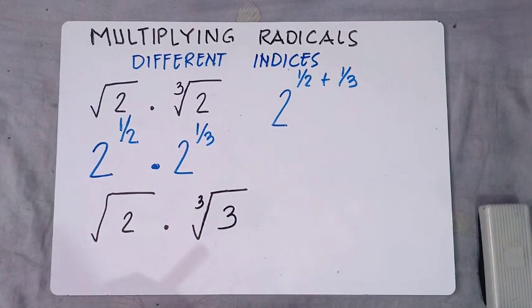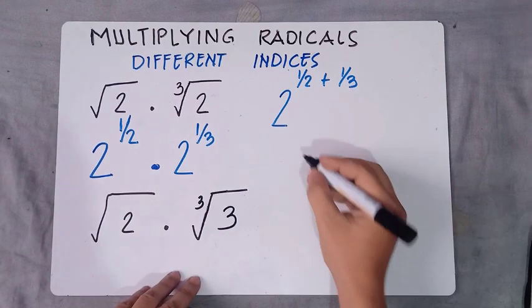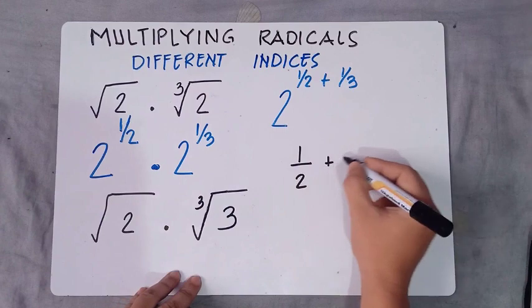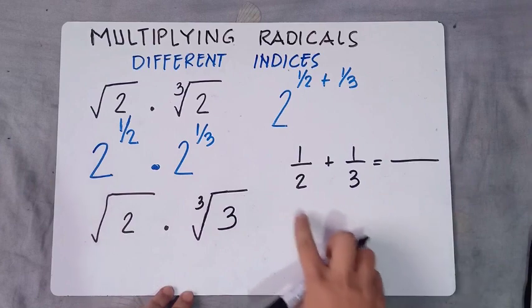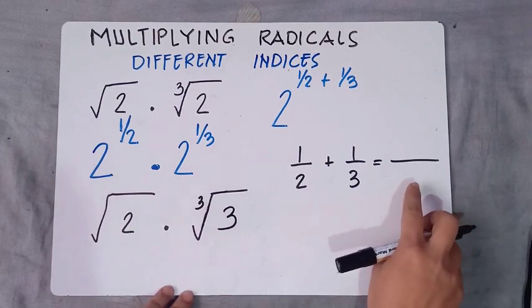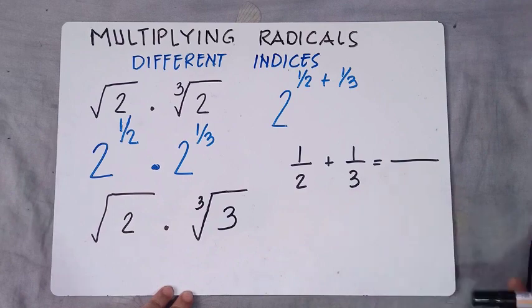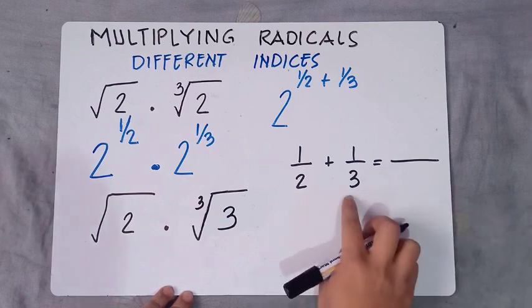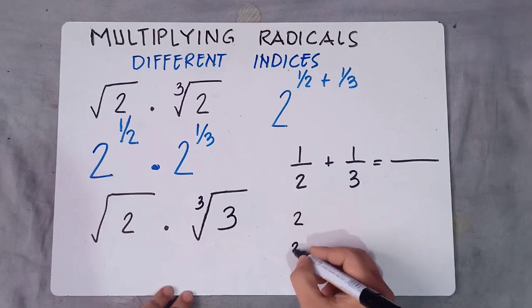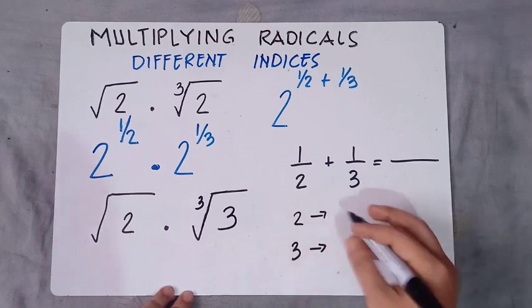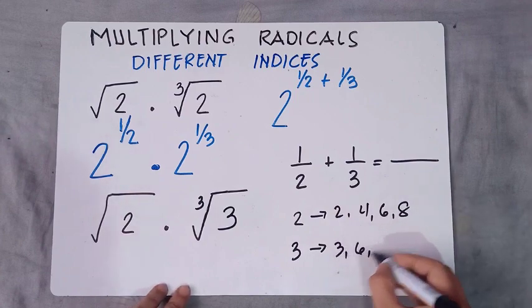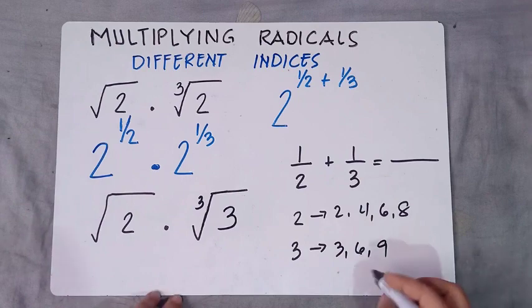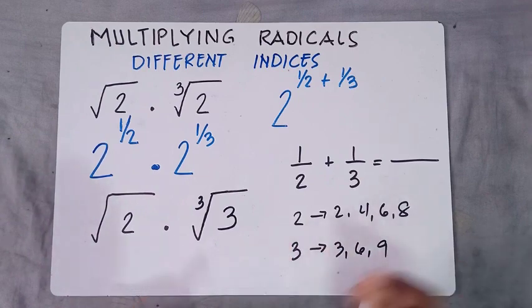For 1/2 plus 1/3, we have 3 ways to answer. The first solution is to find the LCD. It depends on you, class, which do you prefer. To find the LCD, you think of a number that we can divide 2 and 3 by, or get the least common multiple of 2 and 3. Multiples of 2 are 2, 4, 6, 8. Multiples of 3 are 3, 6, 9, and so on. The least common multiple of 2 and 3 is 6.